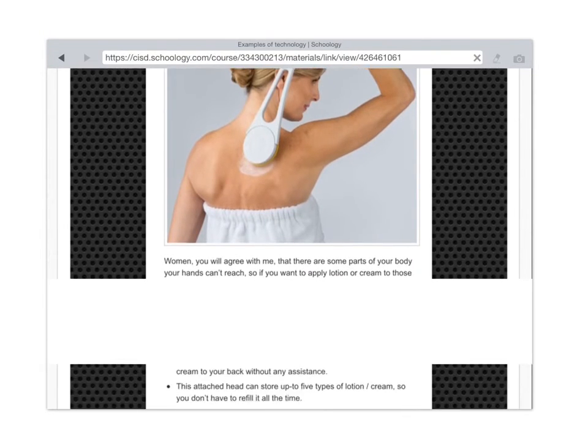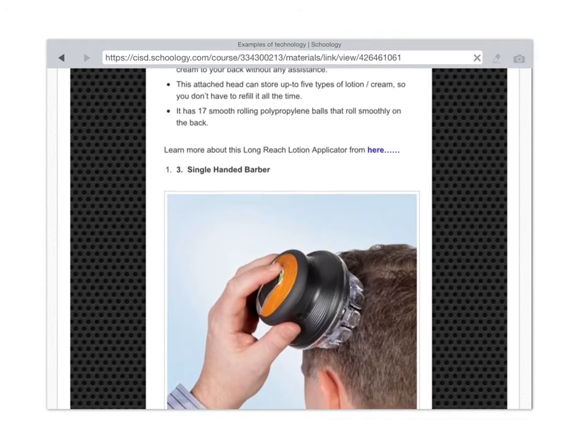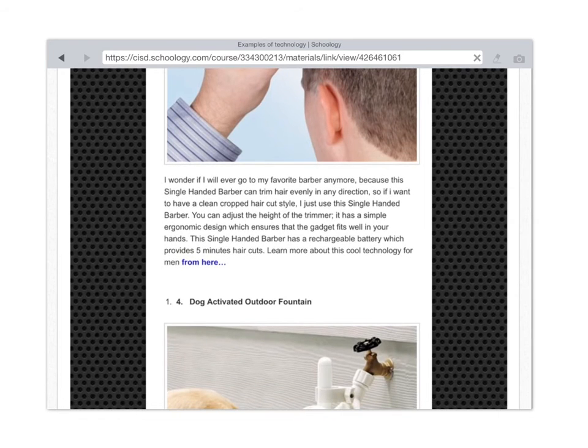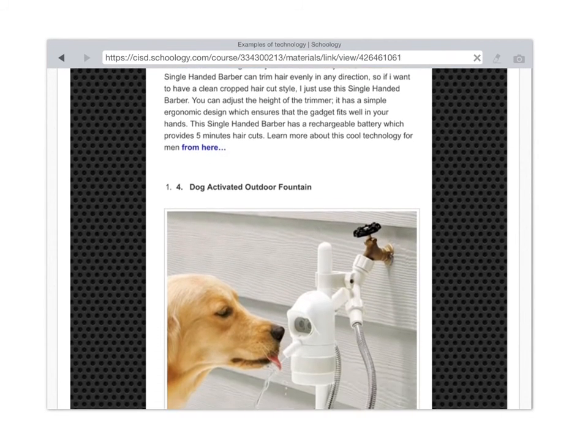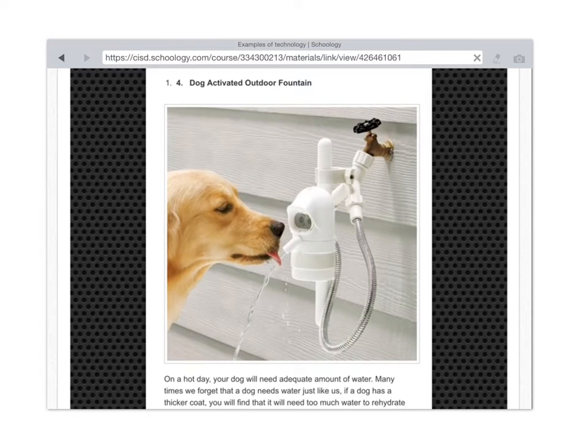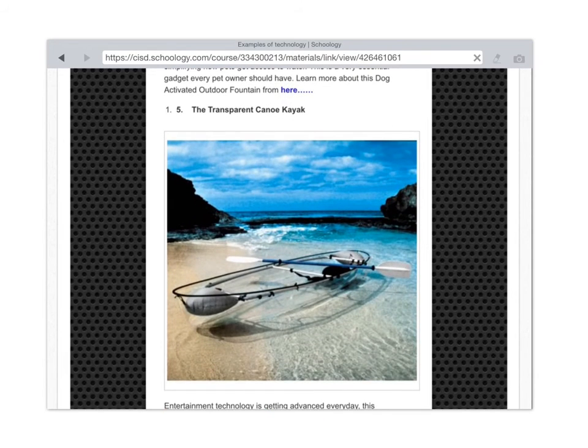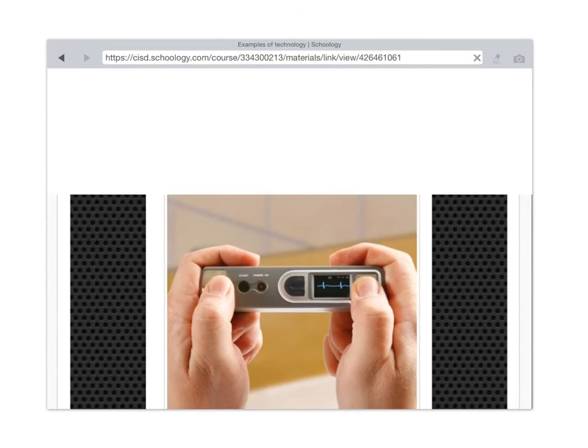So that's technology. So again, I think single-handed barber. A hair trimmer. That's interesting. So think smaller, guys. Oh, that's adorable. You really need to be thinking about things that you can do that are interesting to you but also feel attainable. Because if you pick something that's really hard, you're never going to feel like you've made any progress. And that, I don't know about you, but that would drive me insane. Very cool. Transparent canoe kayak. So while you're out there on the water, you can see all the stuff swimming underneath you. So just take a look at this article.